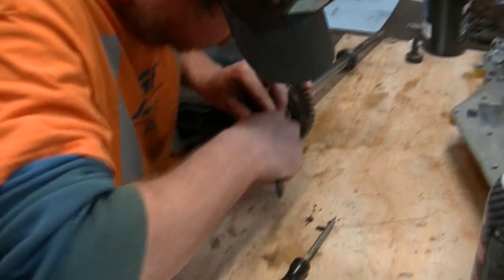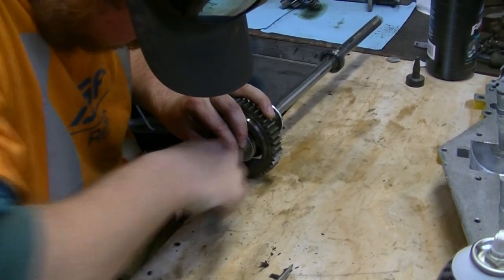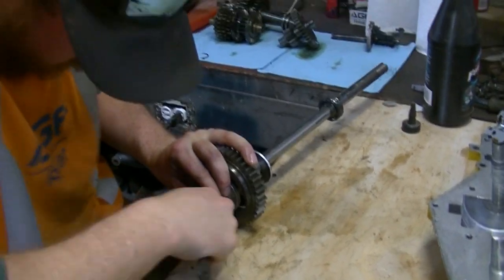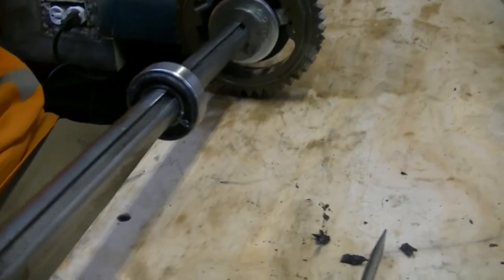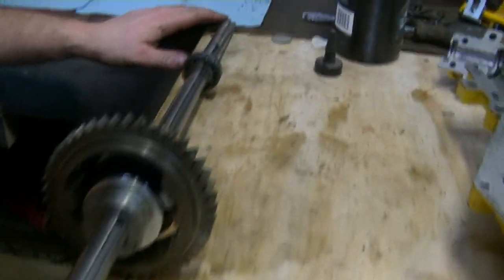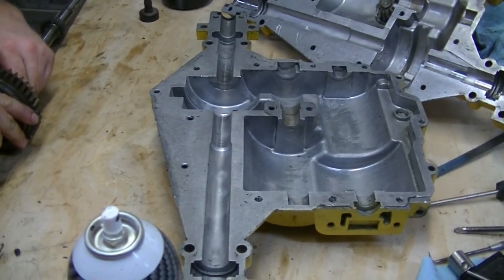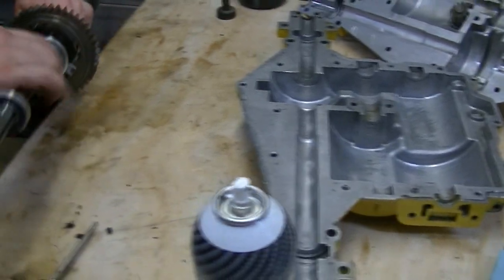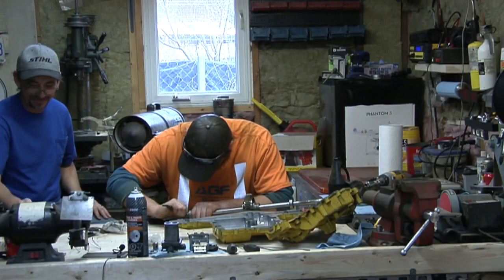Okay, so since Greg is working on getting the extra RTV off the bearing, I just wanted to bring up a point that some folks have asked me about, and we've covered this in the original video, but I'm going to go over it again. You will notice that the outside of the bearing has a seal. These were sealed bearings. The inside of the bearing, and I'm just going to zoom in over here. Greg's going to move his hand. Fabulous. Has no seal. Both bearings are the same. I've pulled the seals out of the insides of both bearings, and the purpose for that is so that the oil that's in the case can lubricate the bearings. And then the outer seal, its purpose, of course, is to keep the oil from falling out of the transaxle. Pretty cool system.